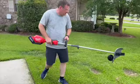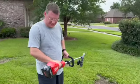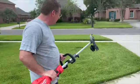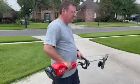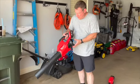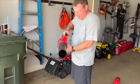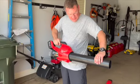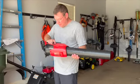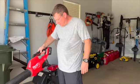Very nice, very easy to use. So, I think I'll like it. Okay, so this is the blower. The only installation for this was this plastic tube just popped in here and snapped in. That was the only installation when I opened this up.